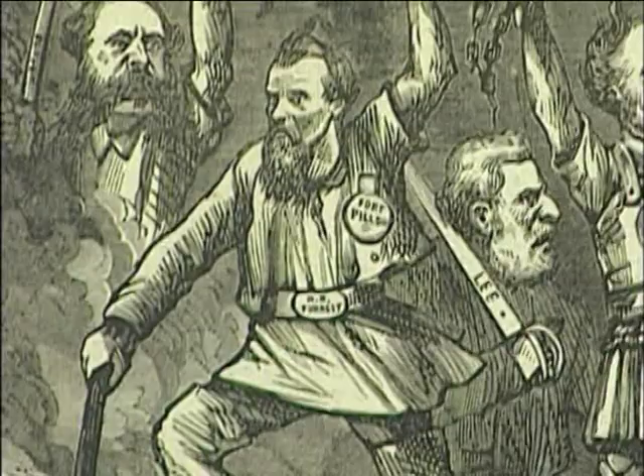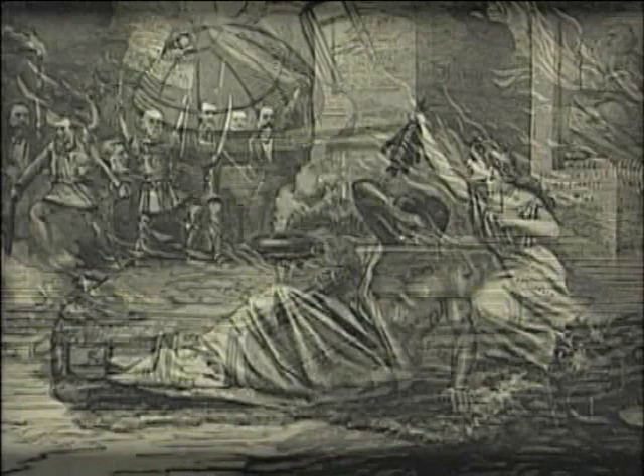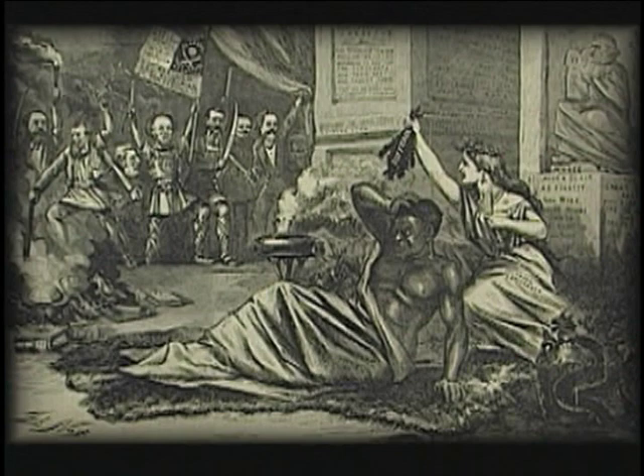Notice the phrase "the Democratic barbecue," and that Democrats are burning various books in the foreground, including the Holy Bible. As this illustration confirms, limiting black voting became the major goal for Southern Democrats. Given the explicit federal voting protections established by the 14th and 15th Amendments and by the numerous federal civil rights laws, it was no easy task for Democrats to circumvent these protections. It required devious and cunning methods, and Southern Democratic legislatures implemented almost a dozen separate devices to keep blacks from voting.